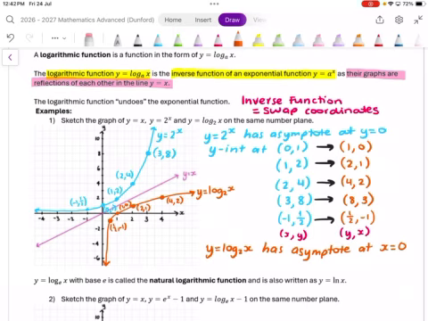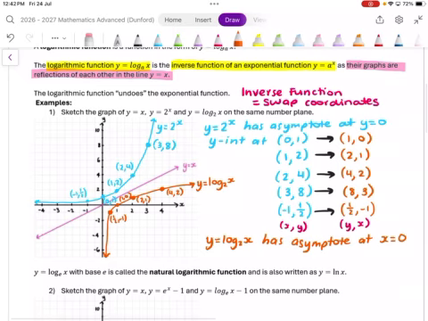Now, to be completely honest, when we sketch exponential or logarithmic functions, we just use a table of values using our calculator to sketch it, like what we just did there. So we don't always have to do the exponential to get the logarithmic function. Does that make sense? So in a moment when you have a go at sketching independently, we're just going to use a table of values to plot some points and draw a nice smooth curve. Now, unless our function gets shifted horizontally, our asymptote for a log function is always going to be at x equals 0. Now, they were logs with base 2.